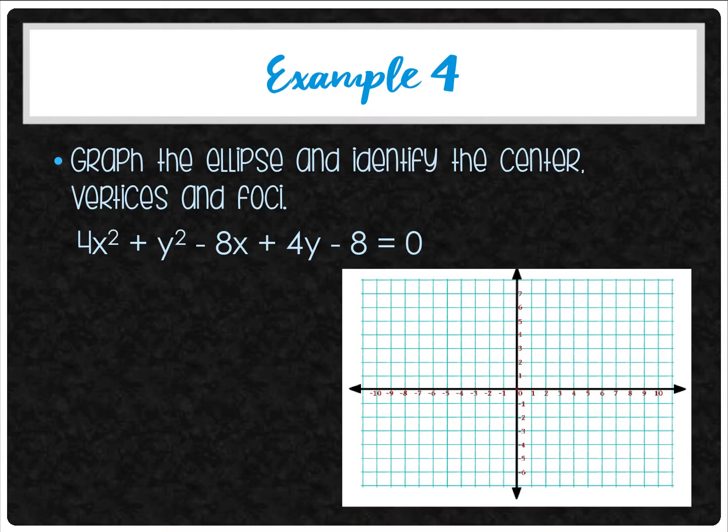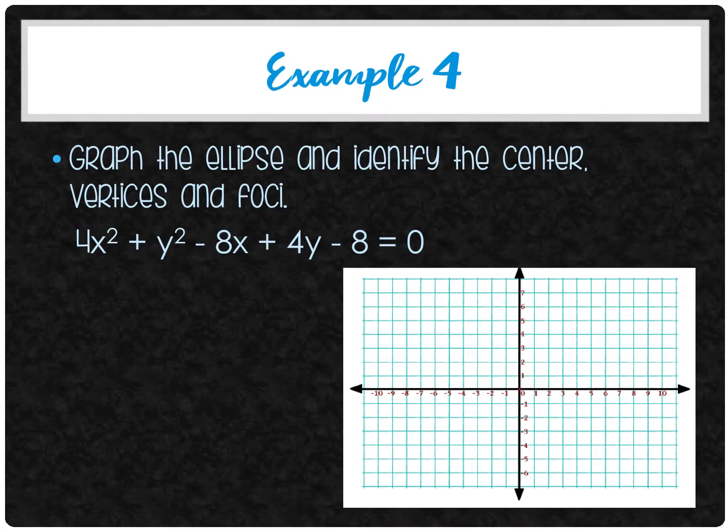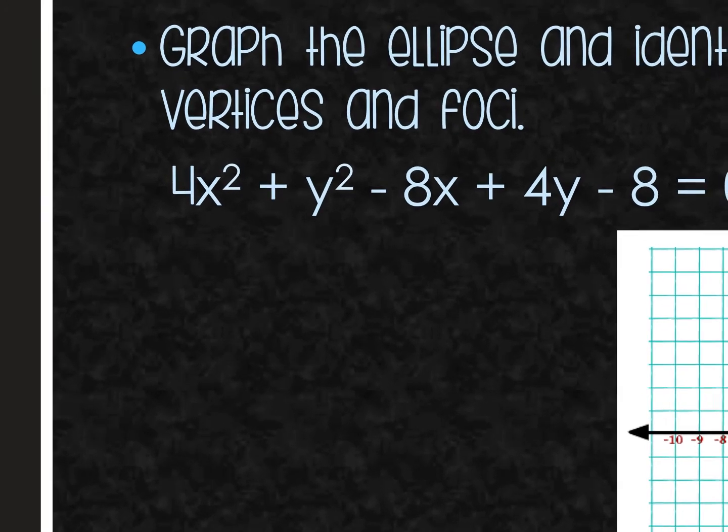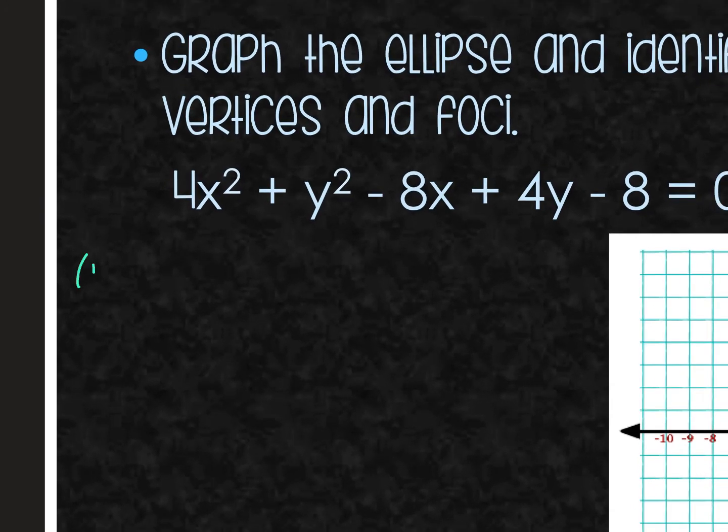All right, let's go to the next one. Same thing, guys. We're doing the same concept. We know we have to complete the square because this is just a mess. So what's the first thing I should do? Get the what together? Okay, let's get our x's together. 4x squared minus 8x, right? And then I have my box. Plus, my y's are y squared plus 4y plus the box.